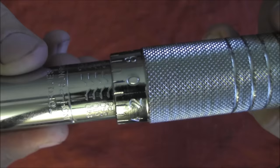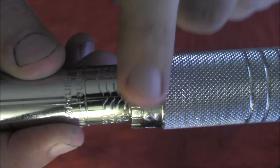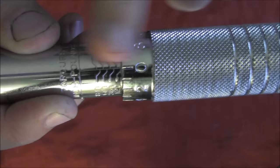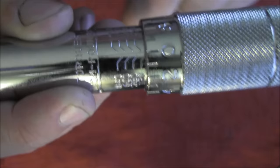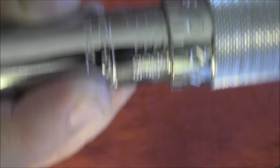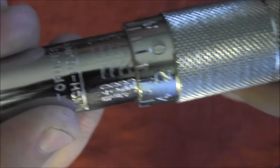This particular one is within 4% accuracy, according to the instructions. So you can see our graduations are set to zero. There's a vertical bar here and you can see these little slide bars coming from numbers, and those numbers count up in increments of 120 inch-pounds. The example says to set this to 504 inch-pounds. What you do is turn this knurled handle clockwise to move it up, and it's going to slide up this arm until you get to the right setting.